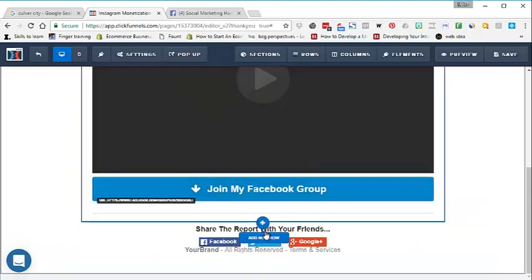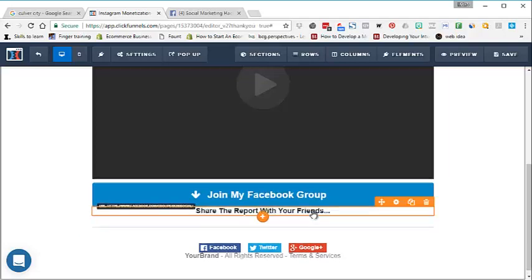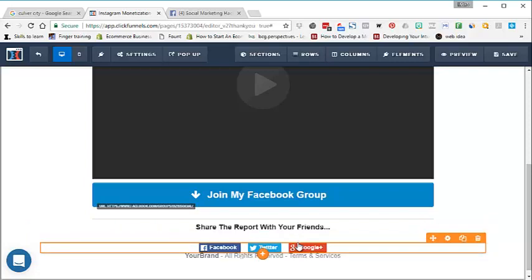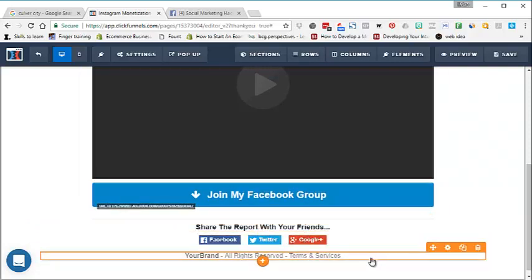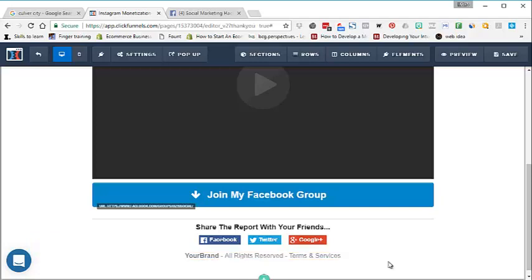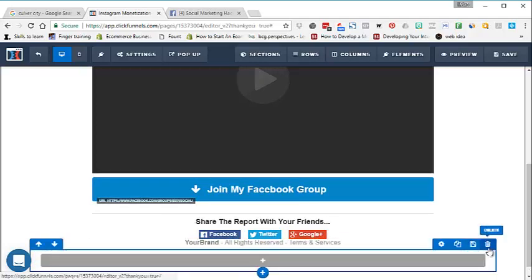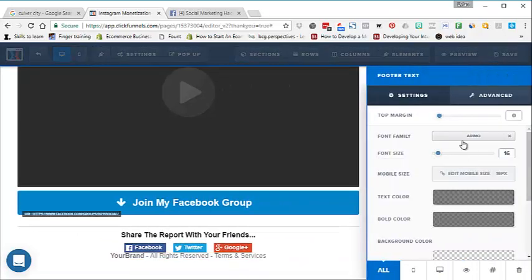Another thing that we're going to do here is we can say share with your friends. There we go. Say share with your friends, and you have these share buttons, and again we can put my brand on here as well. So I'm just trying to consolidate these. I don't need two rows right here. So I'm going to space these out just a little bit. Again, just come over here.